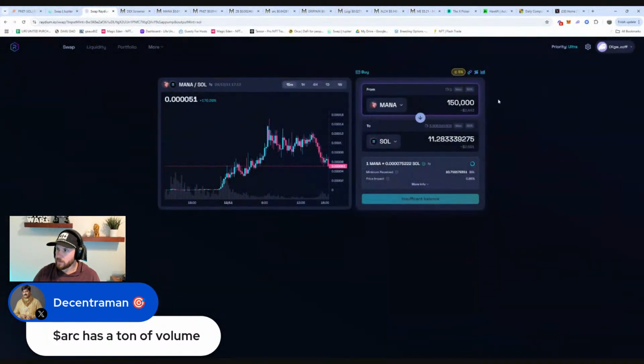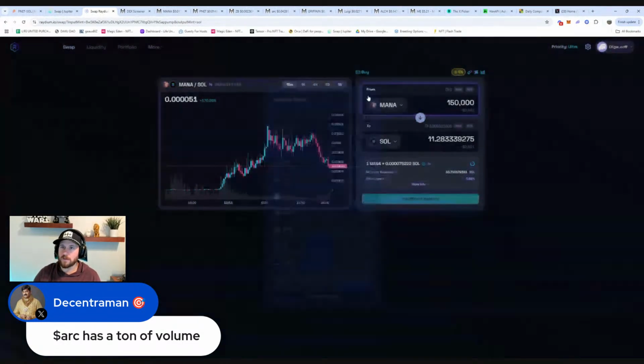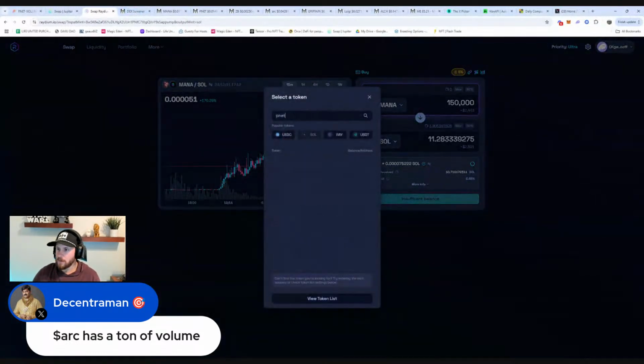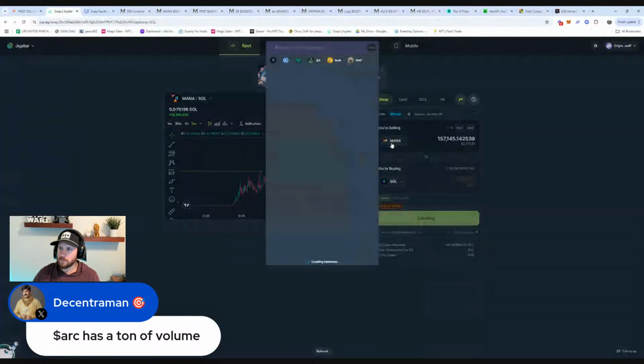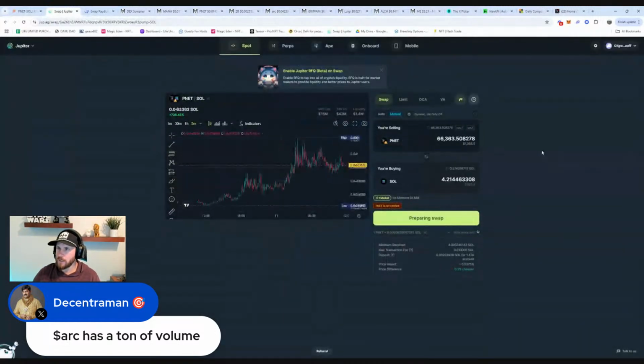Is our pool connected here? Why is it showing all these random coins? What are we in? We're in PNet. Let me refresh Radium, see if it works. Yeah, it's showing on here. Let's just see if it goes through on Jupiter. We'll swap this into ARC.